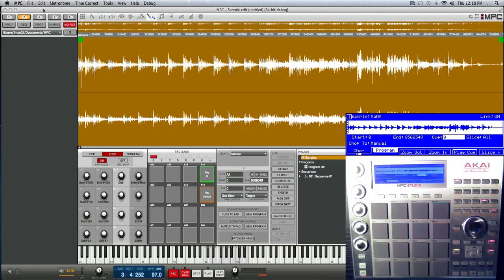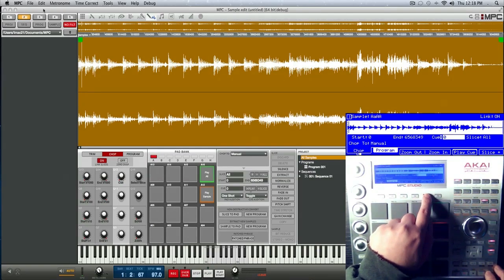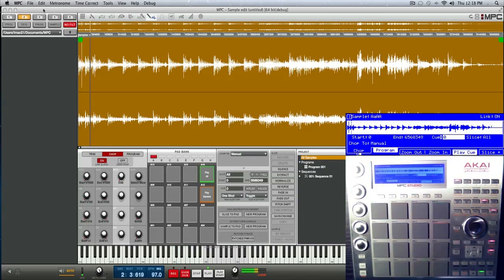All right, so what I did here is, I got my drums. I already did a BPM detect, and my sample is on beat. We'll listen to it real quick. So it sounds good. Now, there's two ways you could do this. You could do this with your drums playing under it, or you could do it without. Whatever works better for you.